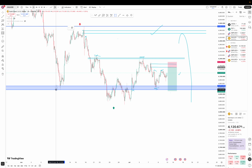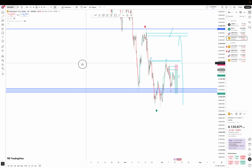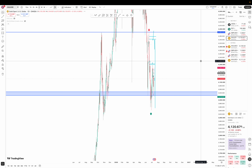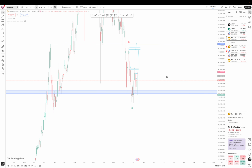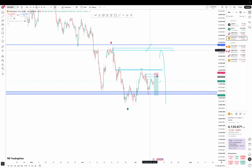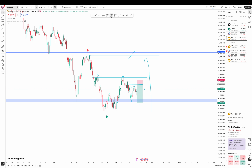I'm also seeing that the buyers reacted to this inverse level here. Going to the 4 hours and daily, you'll see it very clearly. But gold is unlikely to buy due to the fundamentals and the structure too. I'm still 100% bearish on gold. But GU, I think, is bearish 70% due to the range bound. So this zone should be a good zone for entry, but if we break out of the zone, then here should be the 100% zone.